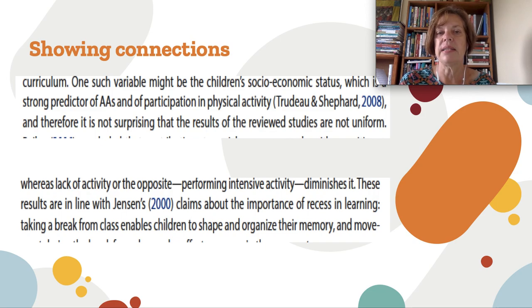It's not surprising the results of the reviewed studies are not uniform. Again, you can't make this kind of statement unless you've done the analysis. And then to look at the second example, they come to the end of a section where they're talking about another study. These results are in line with Jensen's claims about the importance of recess in learning.